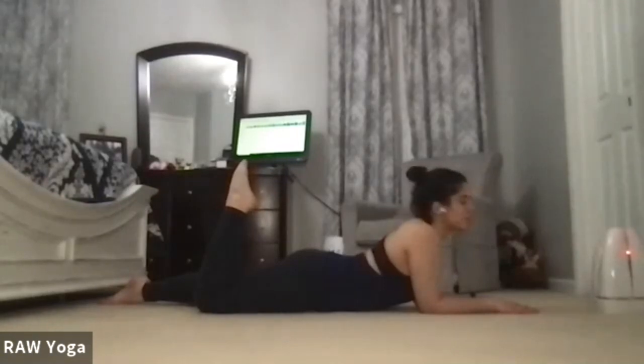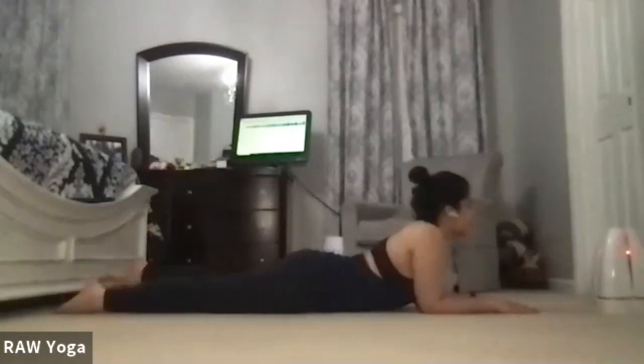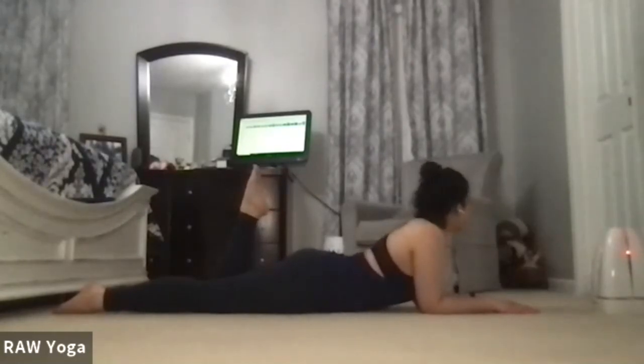We come back to center. Release that right leg. We switch sides. Left leg bends. Maybe a flexing and a pointing or whatever feels right. Gently take that peek over that left shoulder. Come back to center. Dropping that left leg down.